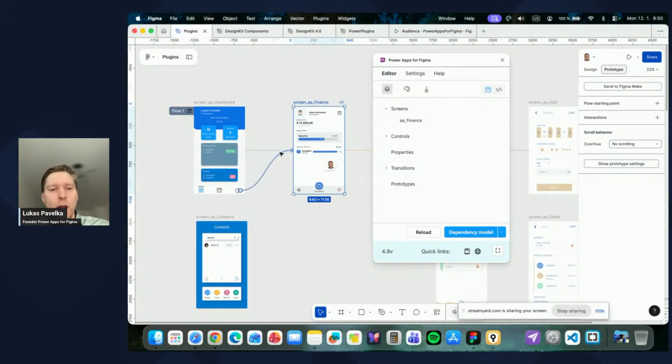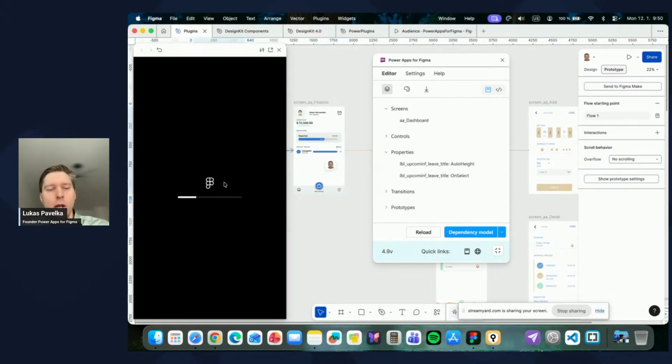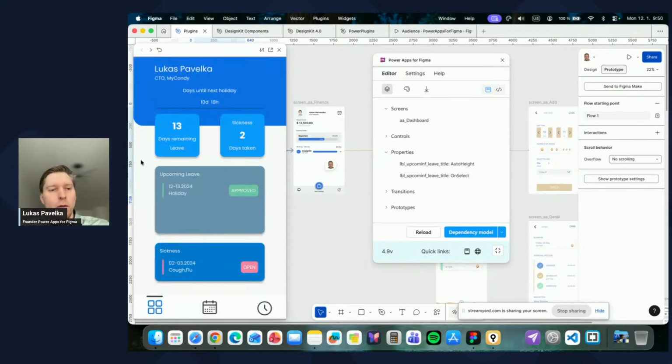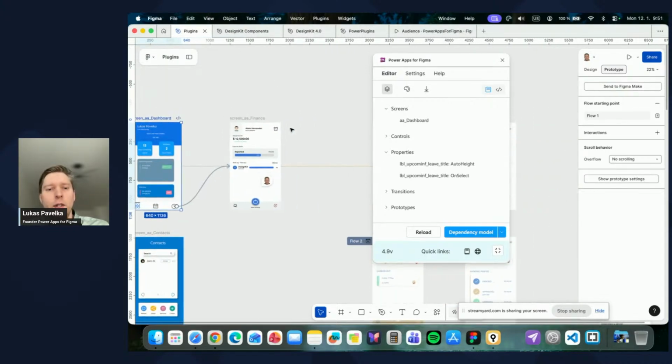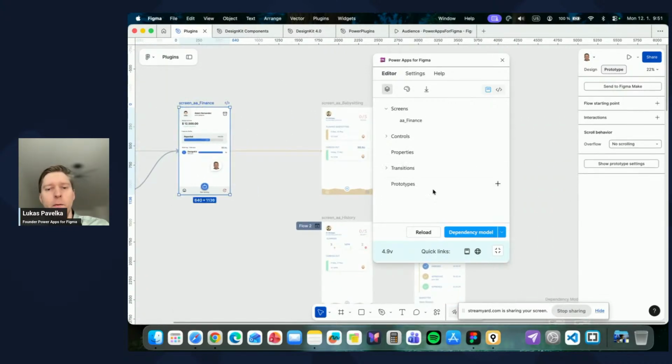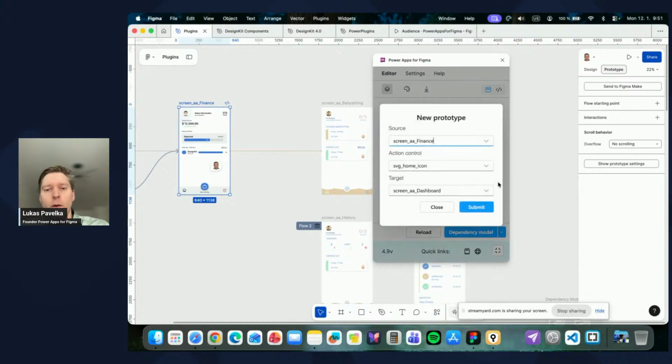So here we have connections between two screens when I just run this flow and click on the flow. As you see here, when you click somewhere, you will see which control has some action. And when I click it, it will automatically go to another screen. So this is what I can do the same for the prototyping, for the visualization.